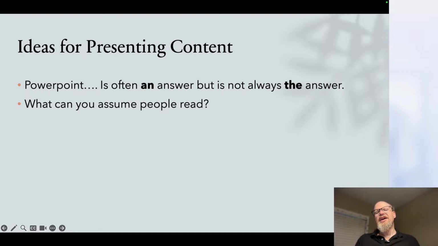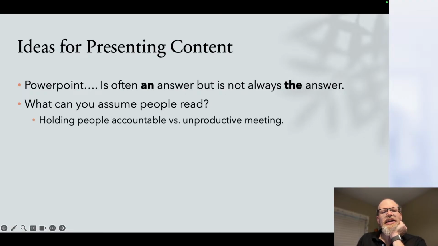But here's the problem. Why were people reading with that example? Well, it's because they knew there was going to be a quiz. I was holding them accountable. And when you hold people accountable, they will often read, but you can also have issues of anger, issues of people taking the wrong things away from it. If you hold them accountable, you can have a very productive meeting, and you can also have an unproductive meeting, because if you were just going to go over the same things that were in the reading, people aren't going to listen to you. They're going to look at you and go, well, I already read this. Why are you telling me this again?